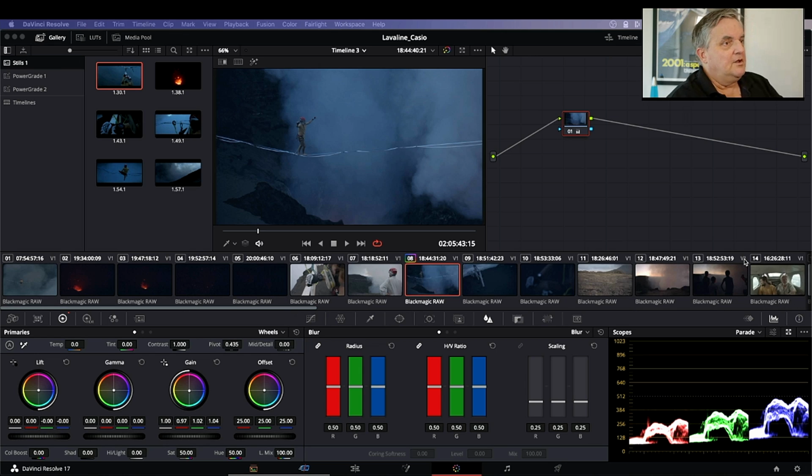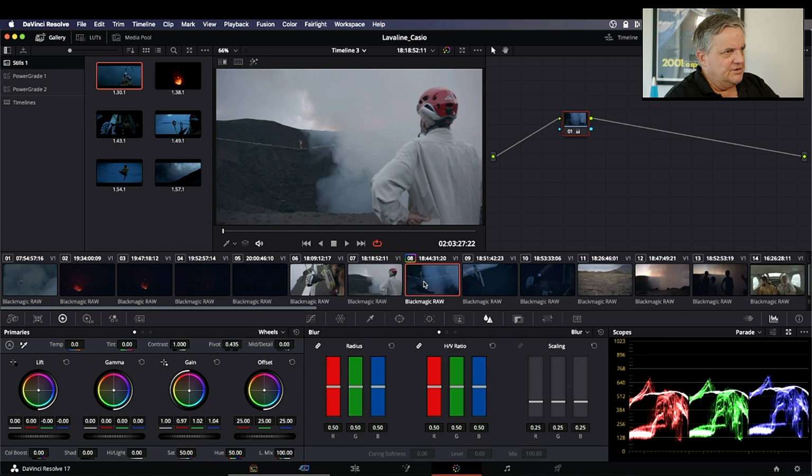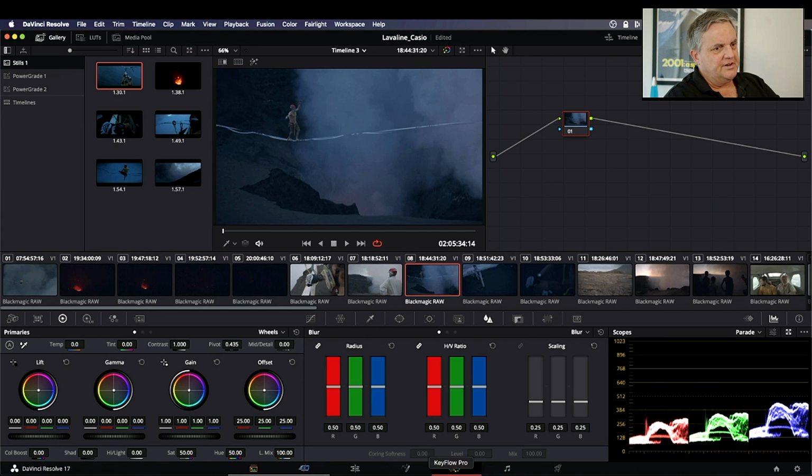And we can now come over and see, okay, this is quite a dark scene. We've got everything all set up here. So what I want to do in this shot is look at the shot first and see what has to be done. Now, a lot of people use a fixed node tree that they start off with. I prefer not to do that. I like to have the nodes in the configuration that I need for each shot, and sometimes it's a different amount of nodes that's required.